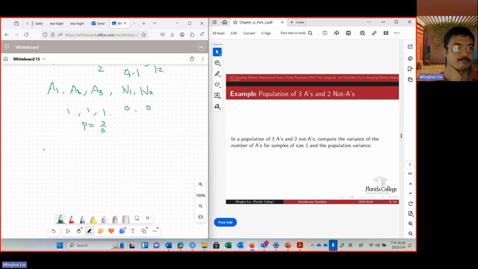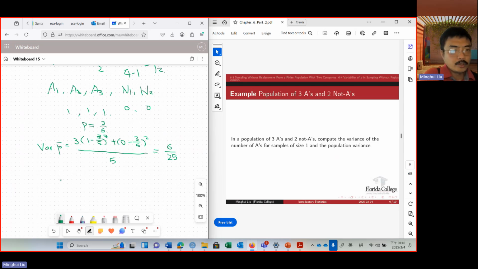And now let's calculate the variance of p bar. So the variance of p bar is equal to, for each of the values, we're going to subtract the p: 1 minus 3/5, squared, and plus, well, actually we have 3 such terms, you can just multiply by 3, and plus 0 minus 3/5, and then we square it, and then we're going to divide it by 5. So the total number, if you put everything into the calculator, you should get 6/25. So the direct calculation shows it's not too complicated, it's doable.